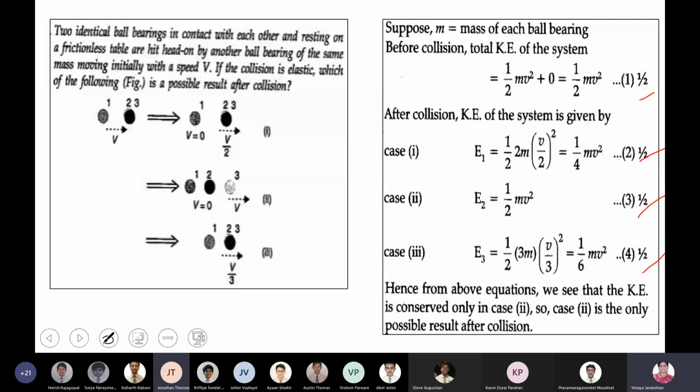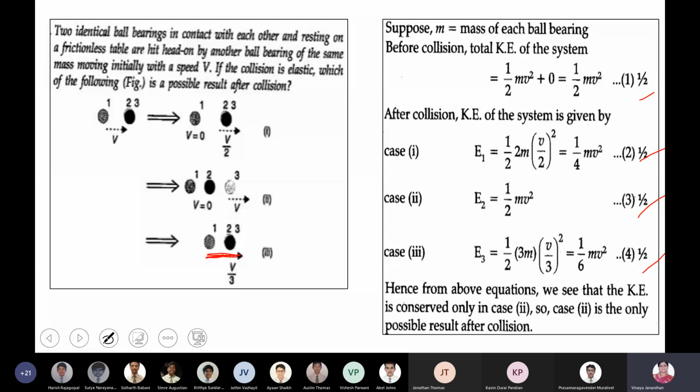Ma'am, in the third one, why did they combine all the masses? Where are the masses combined? Like, 2 and 3 are being combined. So these are the scenarios they have given. Okay, but one will still be separate, right, in the third case? Yeah, correct. One will be at rest, it's not moving. Only 2 and 3 combine and move. Ma'am, then it's supposed to be 2m, right? Sorry, as per the diagram, it looks different. Even in that case, that will be a problem, boys. No, this is going to be a problem.